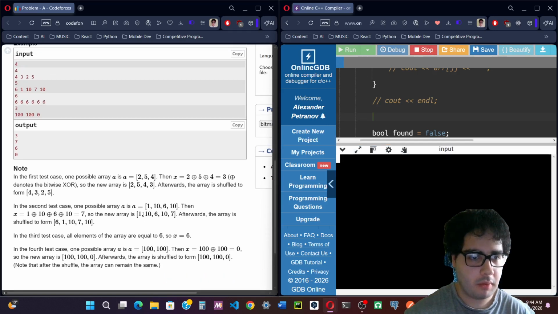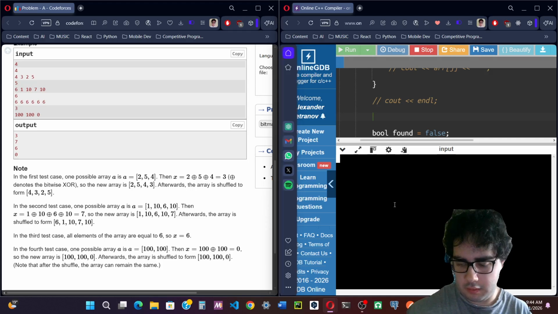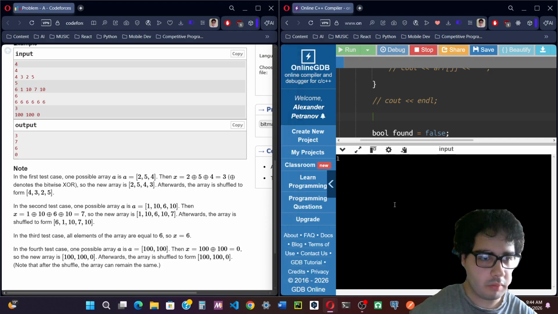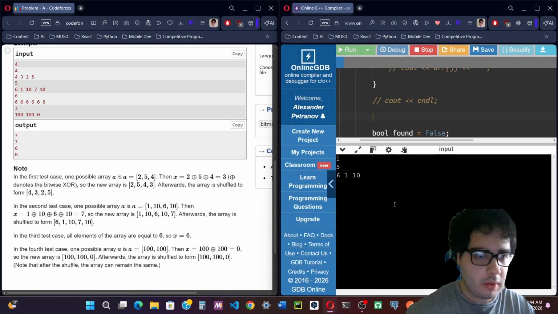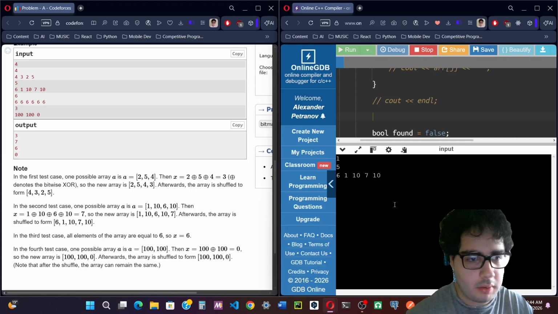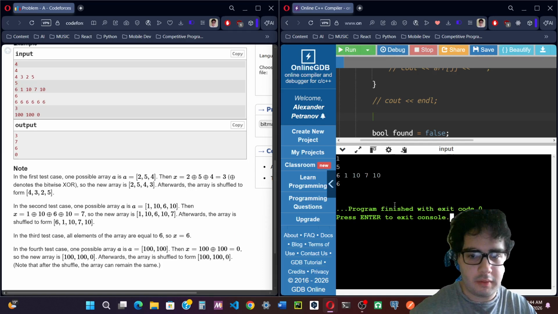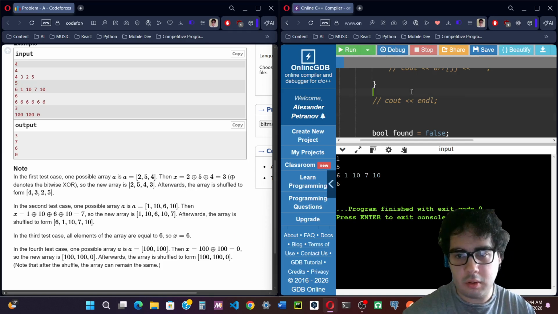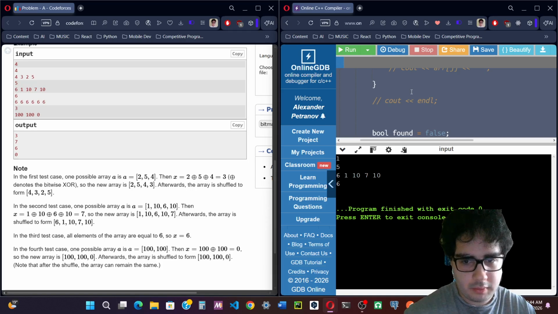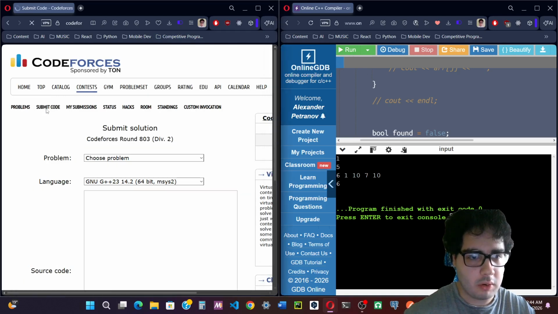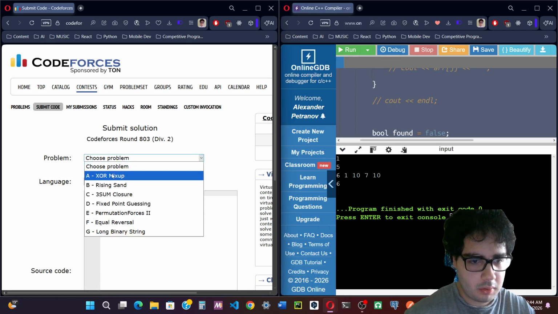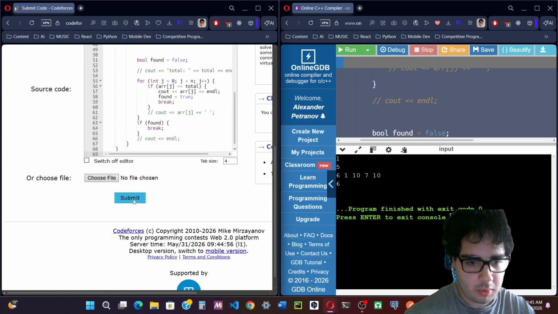Okay, let's try something else. Let's try this one. 5 6 1 10 7 10. Okay, we get 6. Okay, I'm gonna try to submit this and see if we get any error. XOR mixup.